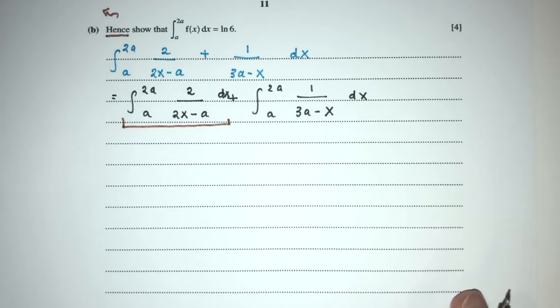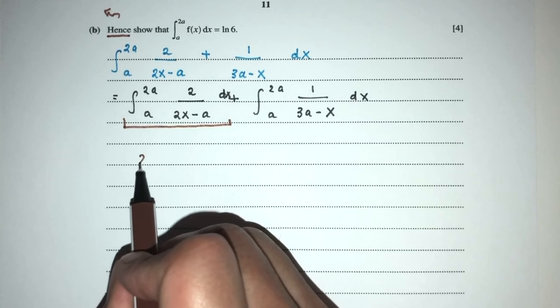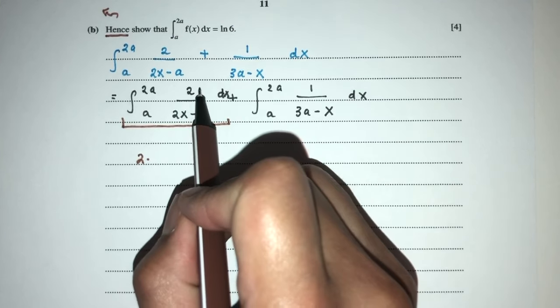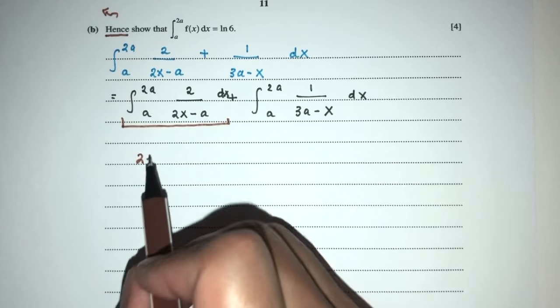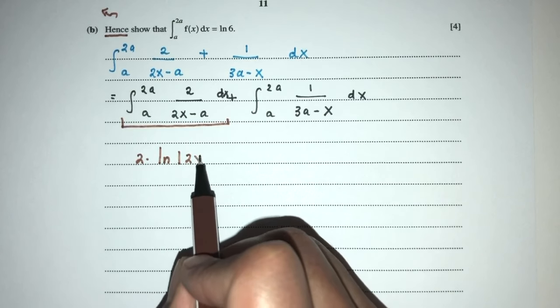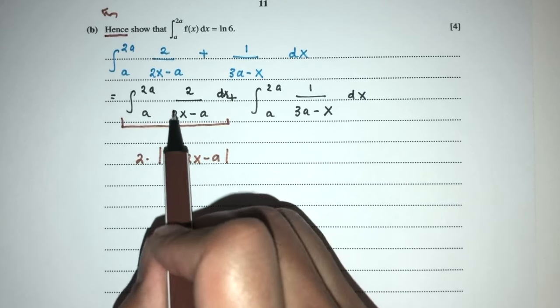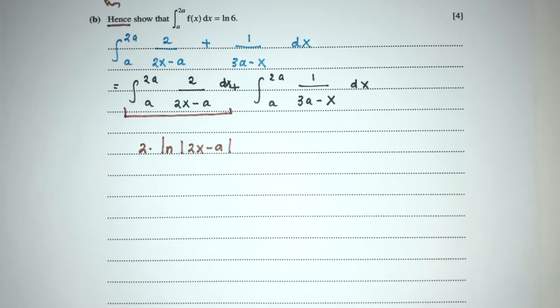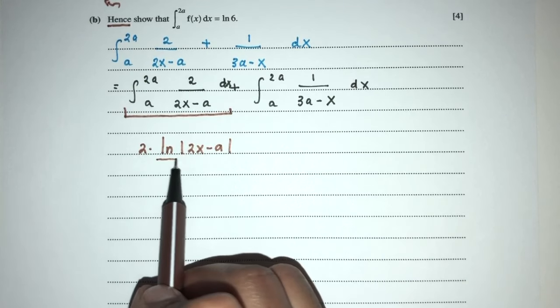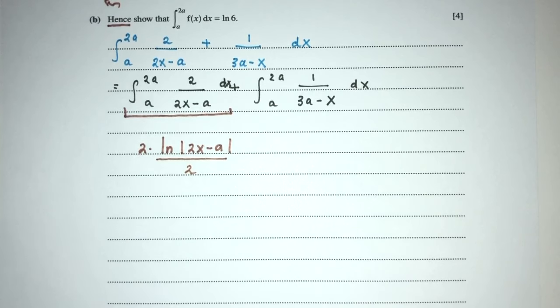Right, so for this one we have 2 here. 2 is only a multiple. We can leave this outside, no big deal. And here we will have 1 over this, so very simple. That will be ln of the whole thing at the base. That will be 2x minus a. The reason we can do this is because this is linear. That's why it is possible, okay? And then after doing this, we have to divide by d/dx of the value inside. That will be 2, right?